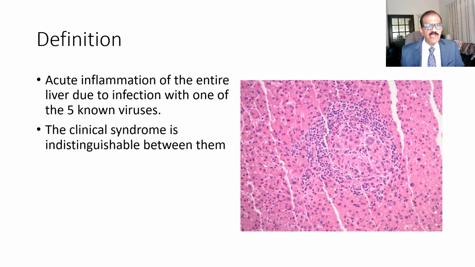The clinical syndrome is indistinguishable between them. Of course, based on the patient's age and the previous history and overall condition, we can make a reasonably accurate guess if it is hepatitis A or E or C or B. But theoretically, you actually cannot make a precise diagnosis unless you go for the test, and the clinical syndrome is the same, which I'm going to describe. That is why I'm covering all these conditions in one lecture.